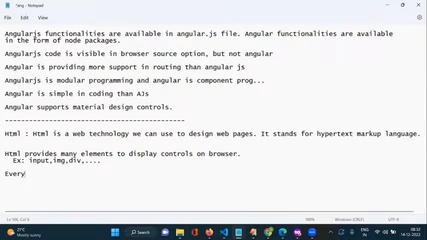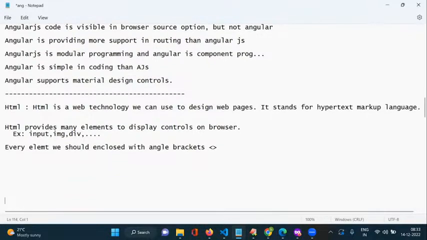So every element we should enclose with angle brackets. So what are the angle brackets here? The less than and greater than symbols. Every element we should enclose with angle brackets. Okay.